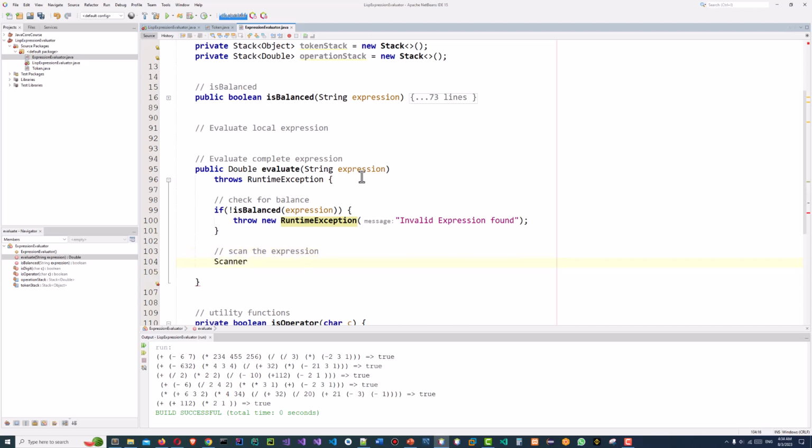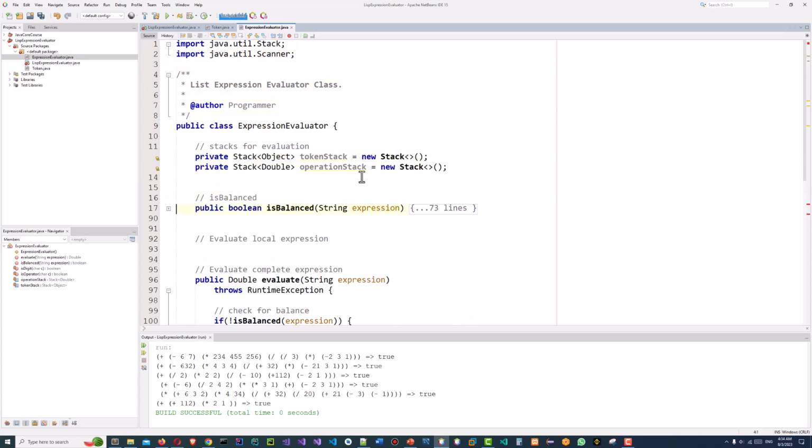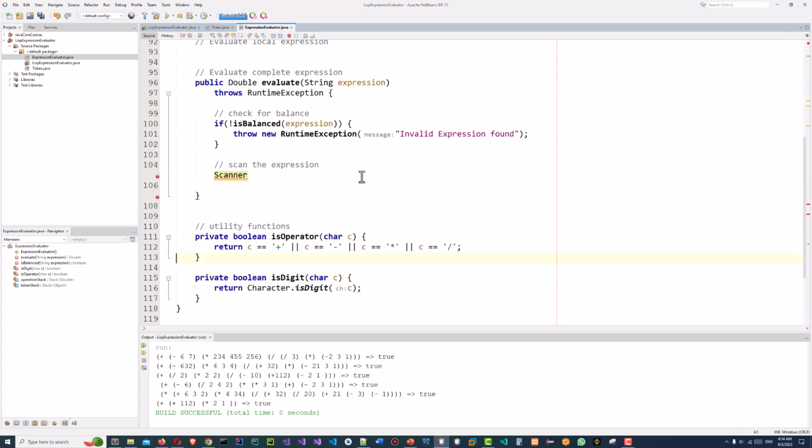So scanner, let's import it first. Import java.util.Scanner. Scanner is equal to new scanner, and we pass expression.